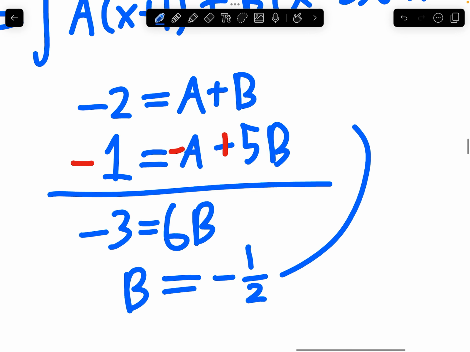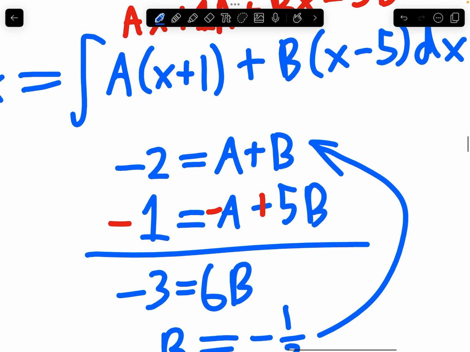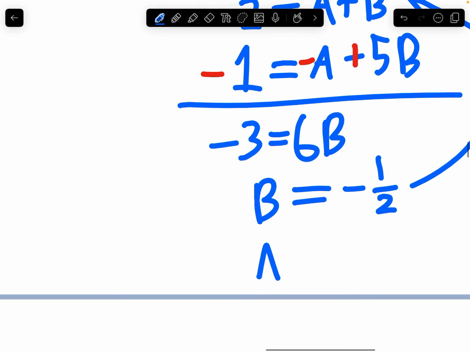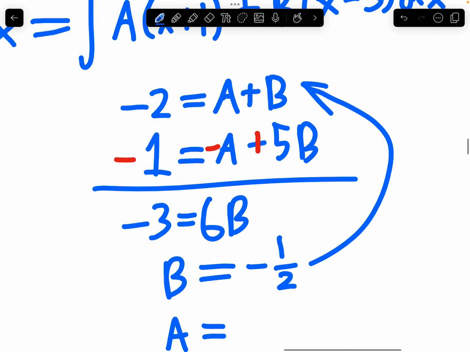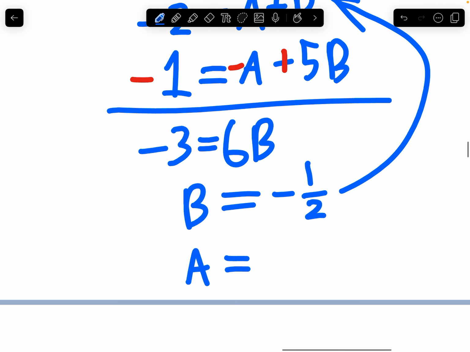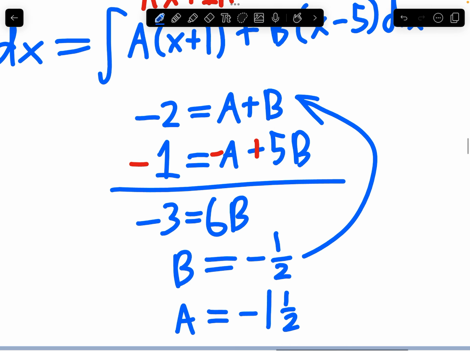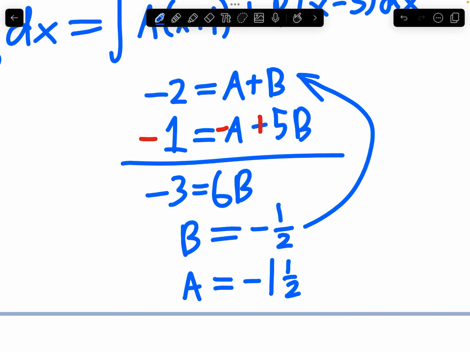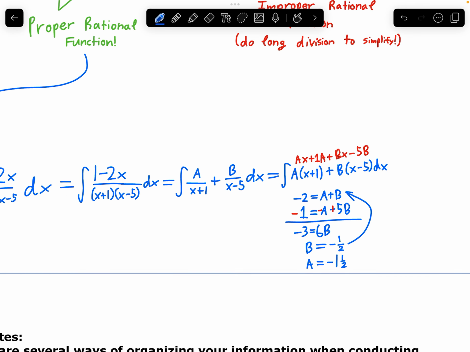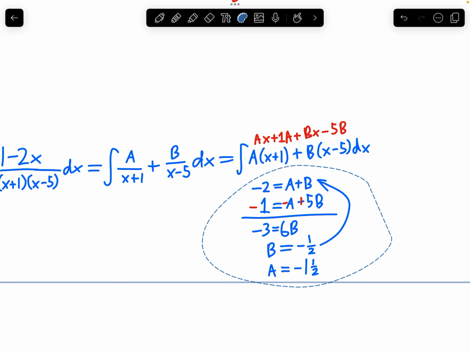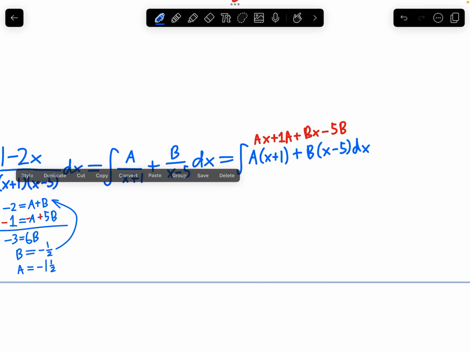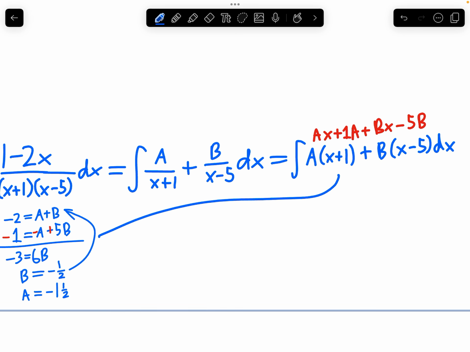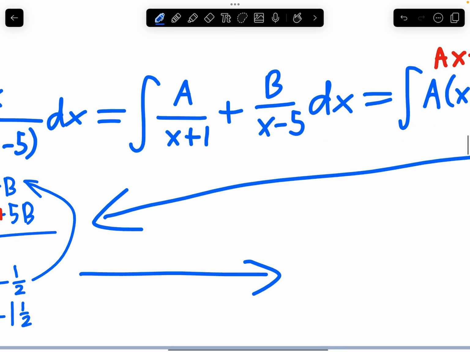Now, we can just plug b back up here into this equation, which would mean that a is equal to negative 1.5, if I'm correct on that. Let me just make sure. Yep, that's correct. All right, so now you've got what a and b are. So now I'm actually just going to move all this information off to the side here. And we're just going to draw an arrow like that, and then another arrow like this.